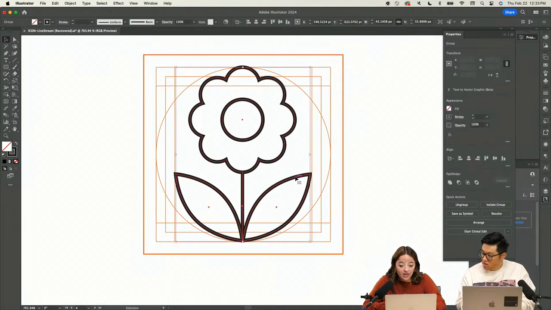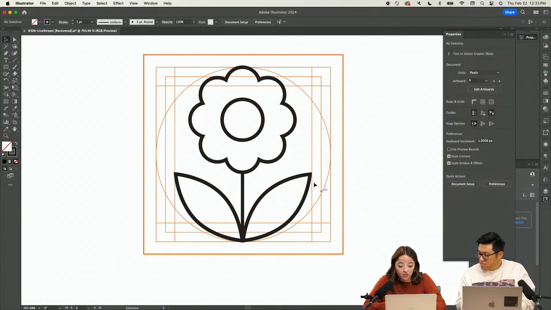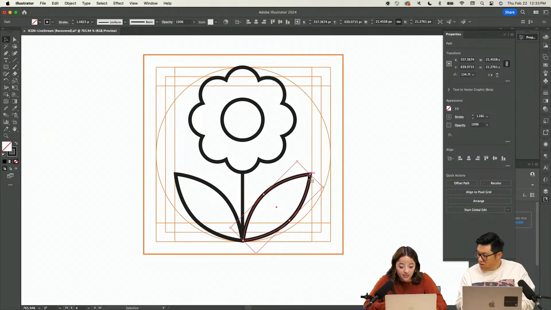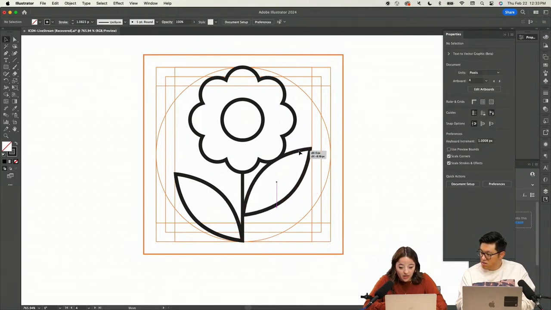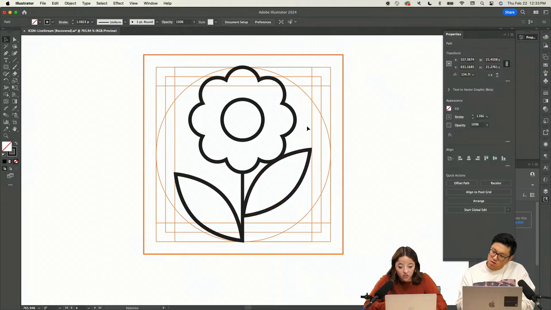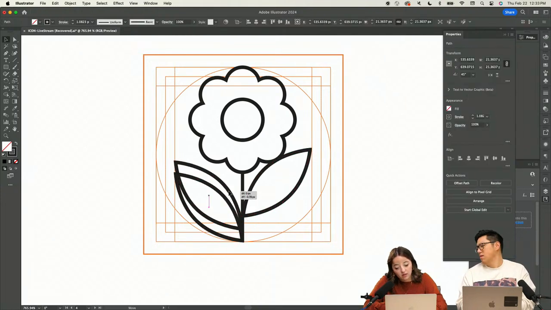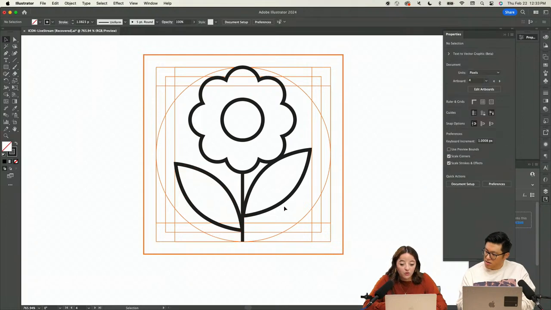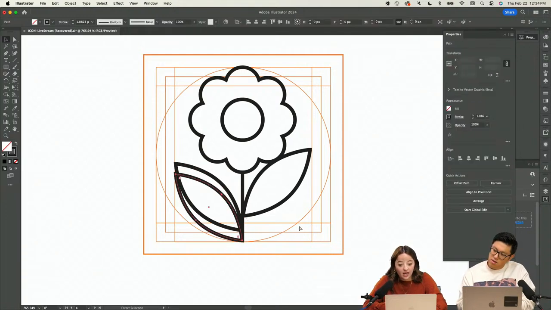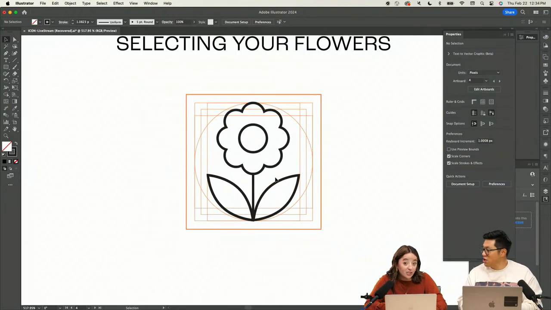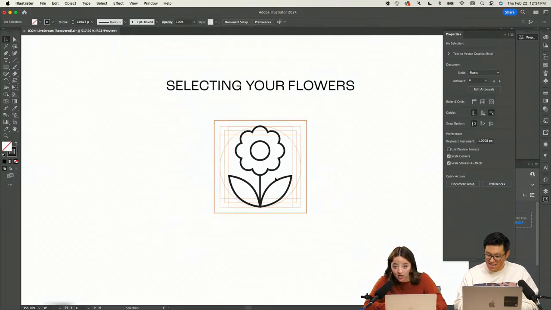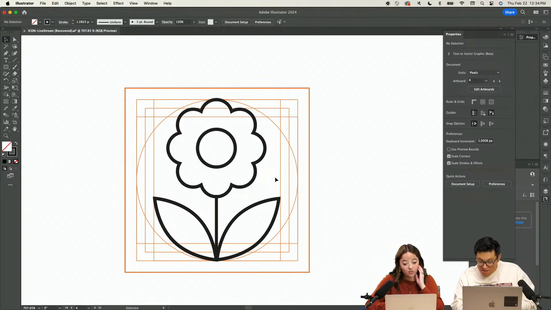In this case, because I'm trying to keep things super constrained, one thing you could do is bring one further up. It could be kind of tasteful to have it touch that, and then this one come up a little bit. More like that. That's kind of festive. It's your design, right? If you guys think that looks better, I'm here for it. Obviously, it's good to get user research.